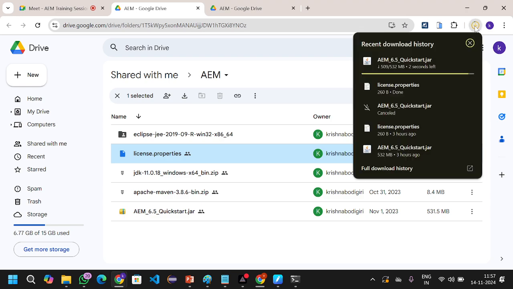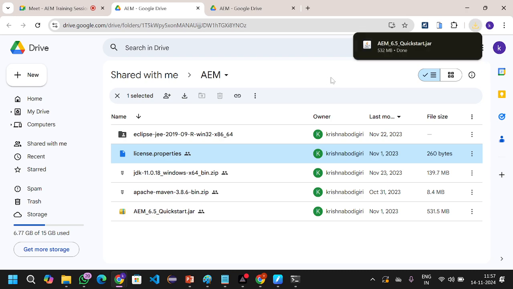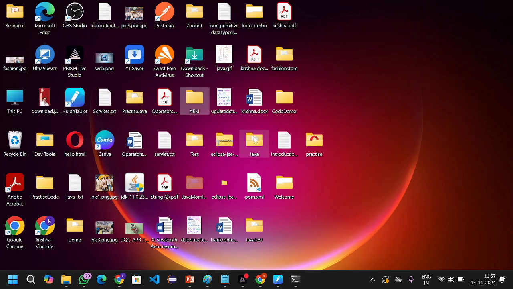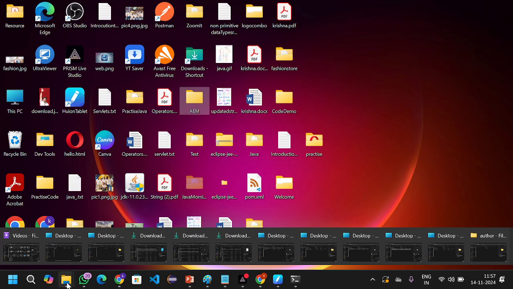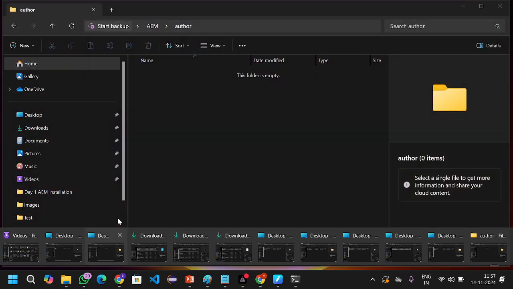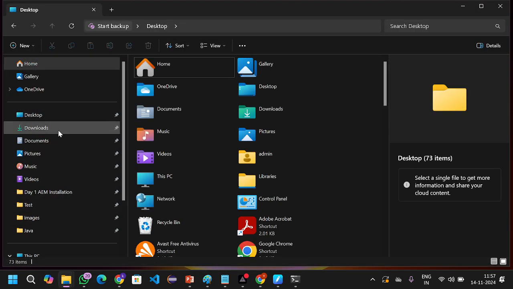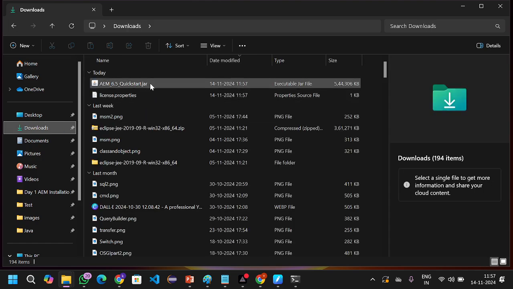So after download, you can copy the .jar and license file from the downloads, and you should keep them inside the author folder. Now I am going to my downloads, and the quickstart.jar file.